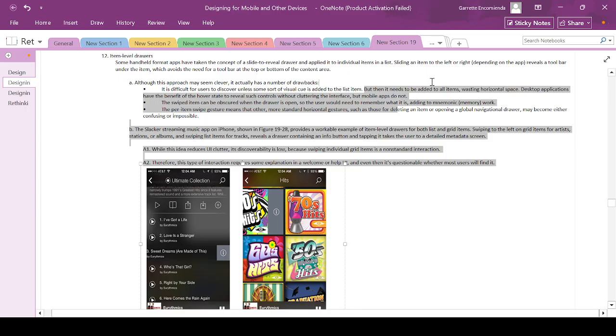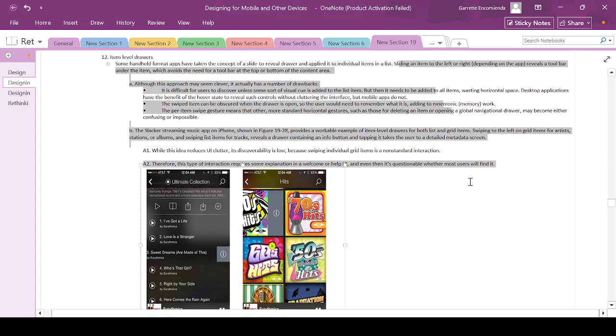Sliding an item to the left or right, depending on the tab on the app, reveals a toolbar under the item. So when you select an item to the left or right, depending on the app, it will reveal a different type of toolbar under the item, which avoids the need for a toolbar at the top or bottom of the content area.